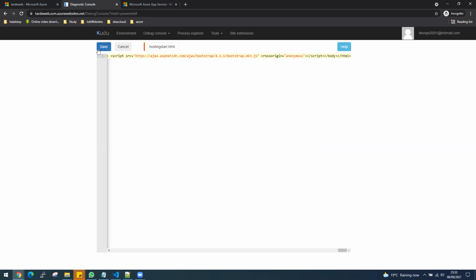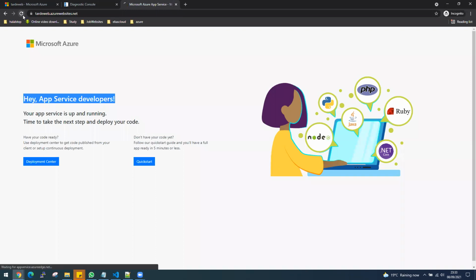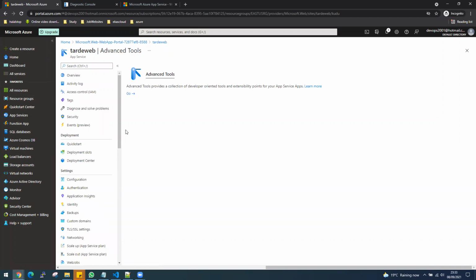And after you paste it, just save and give it a few seconds and let's refresh. So here we go. Hello world from my web app. Okay, that's done. Now the next step which we're gonna cover is the slots, deployment slots.